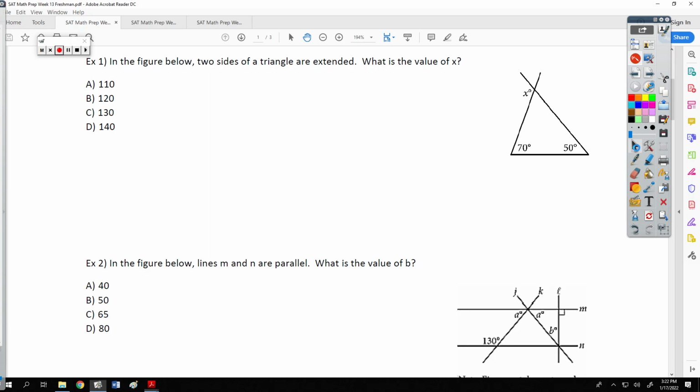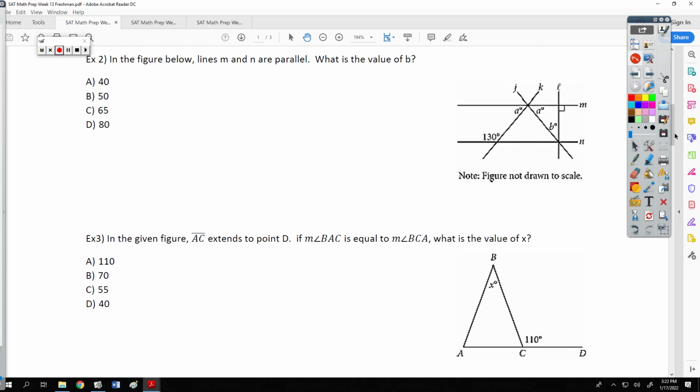So when we go to do this problem, our first step should be to consider that if those lines are parallel, that tells us something about the left side of this picture. Because now we have a pair of parallel lines, M and N, and we have a transversal K, which means that we know that these two angles are consecutive interior angles. So if we do that, we can figure out the value of A. And we need the value of A in order to find the value of B. That's why this is a two-step equation.